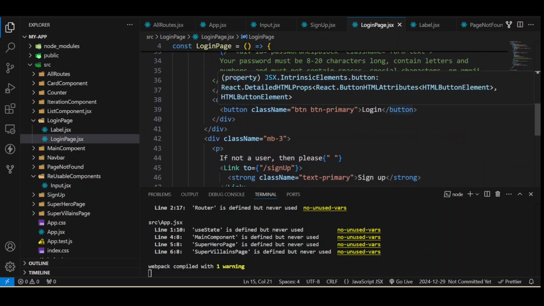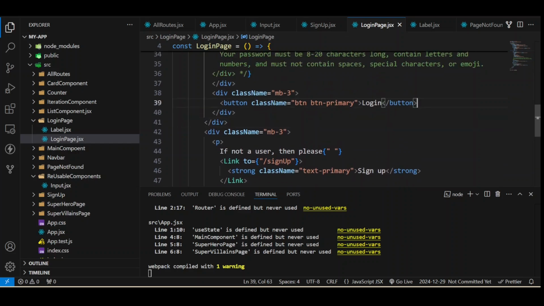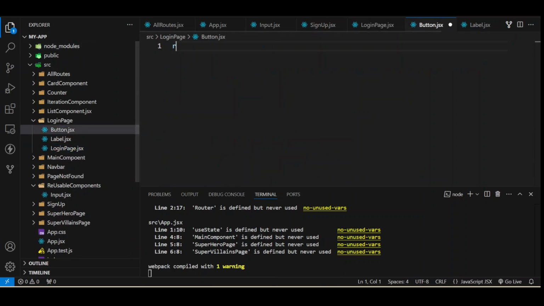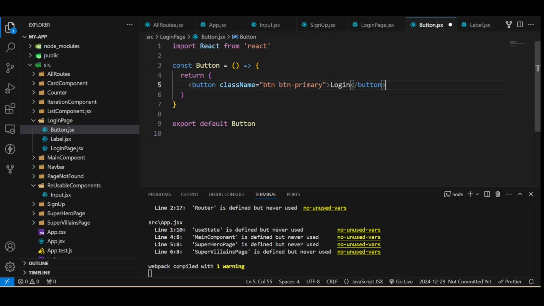Now let's make this also a reusable component. This button, let's call it here, button.jsx, rafc. Now we will call the button component here. Button will also take a title.